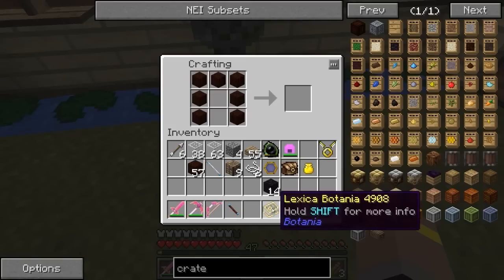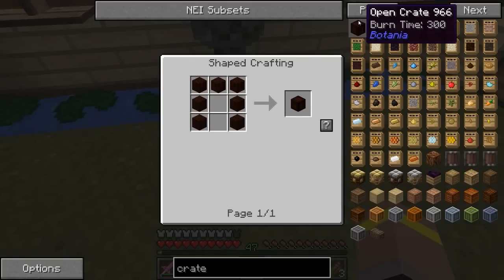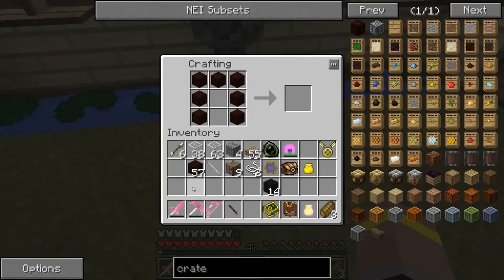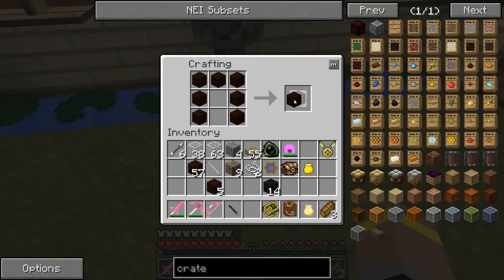Huh. That's strange. Why isn't that working? Living wood? These are all just living wood planks, right? Yeah. Oh! Yeah. Being a bit of an idiot right here. Living wood planks. They look really similar to me at the minute. All right, there we go. Cool, cool.